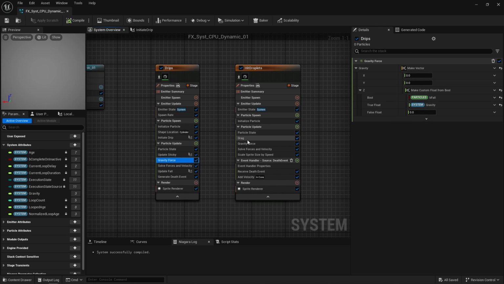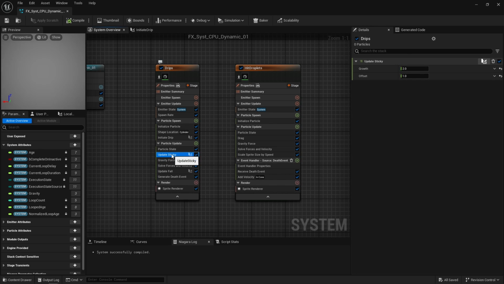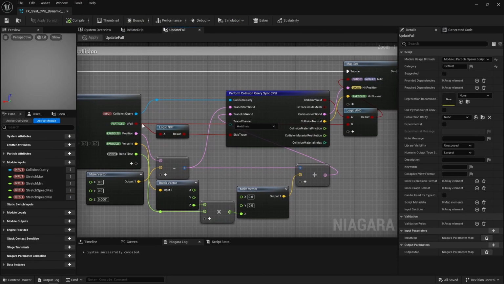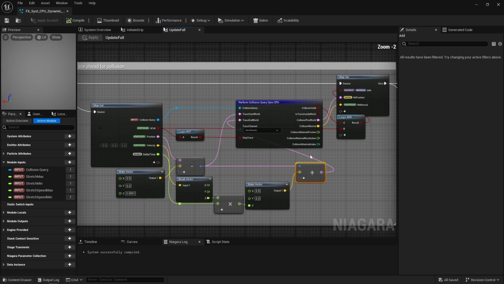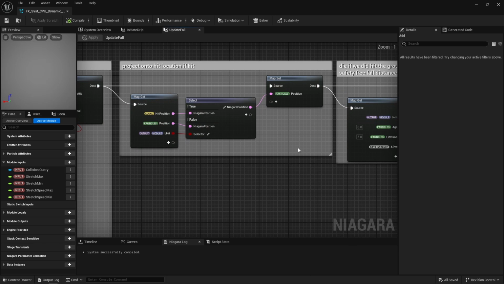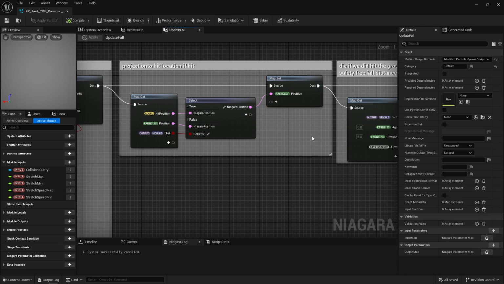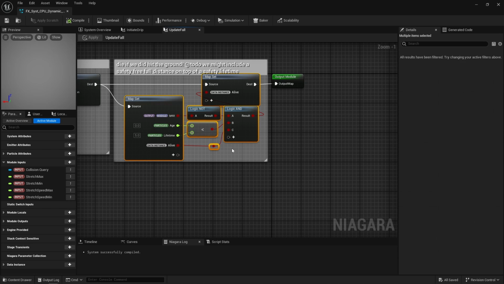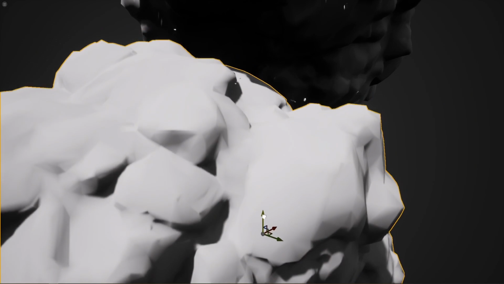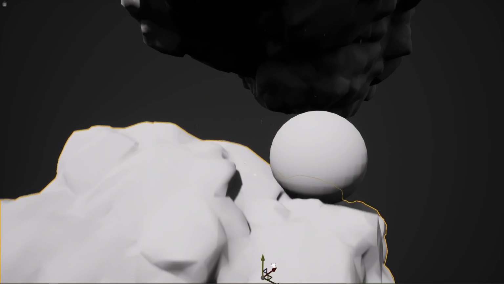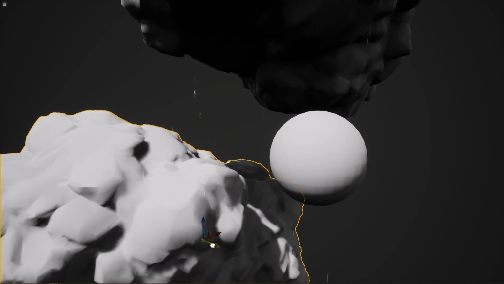Next, the update sticky module hasn't changed. The update fall module is a bit different though. Now, if falling, I perform a line trace from the particle's position to the particle's predicted position, based on the particle's current velocity and delta time. And thus I just apply that hit position if falling and if a hit is detected. The particle is also killed based on the same criteria. And that's it. That small change allows this particle system to react to dynamic changes in the environment and even support wind and any other effect.